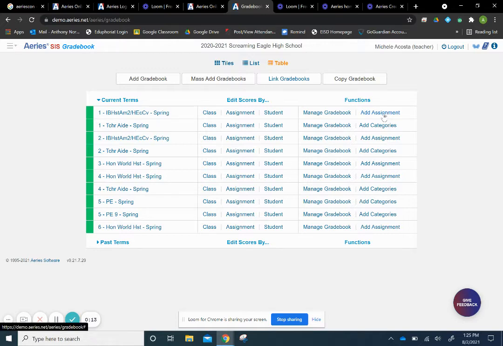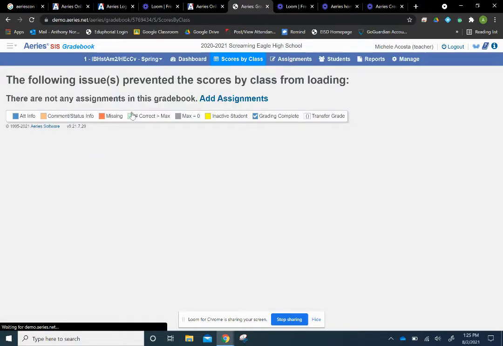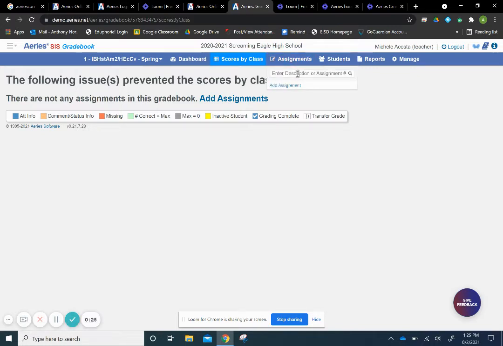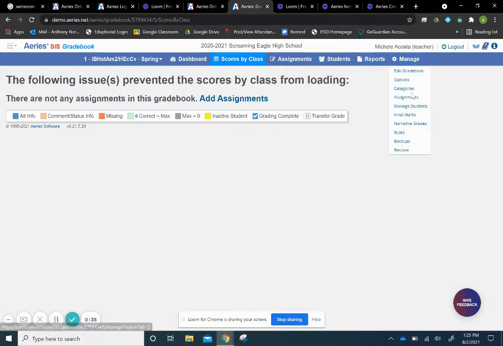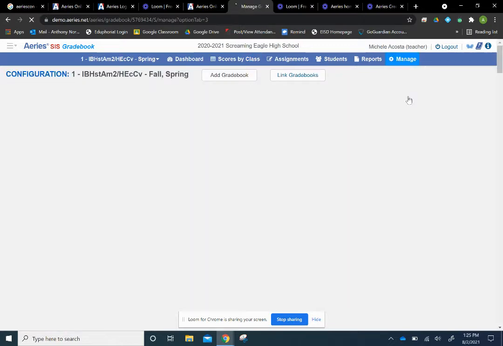It's really straightforward. You can click from this Add Assignments menu directly, or you can go into the item and click Assignment, and you can click Add Assignment here. You can also look for older assignments based on the description that you put or the assignment number. We haven't made anything yet, so we're going to go to here. You could also make an assignment by going to Manage, clicking Assignments. There's more than one way to get to Houston. As long as we stay on the road, we're good.